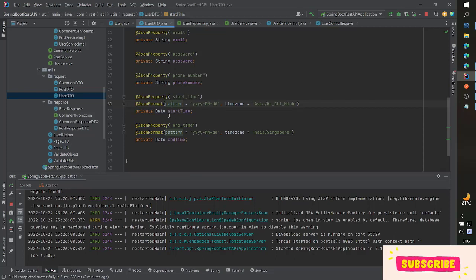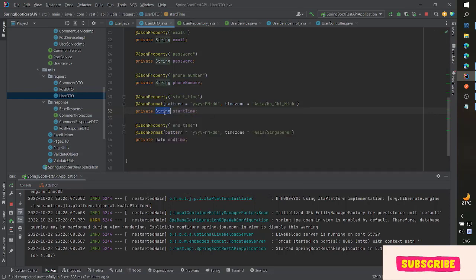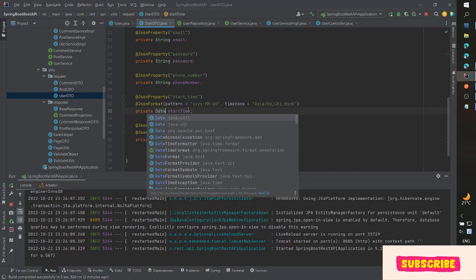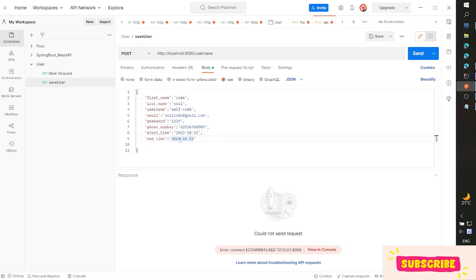But if you don't need the parsing from string to date, and like here it is a string converted to a date, after setting it to the database, you use JsonFormat here, provide the exact date, and Spring Data will handle it for you, converting and saving. Now I send a request.